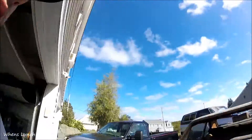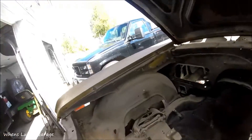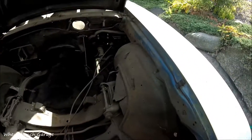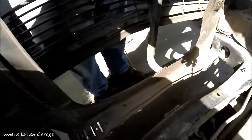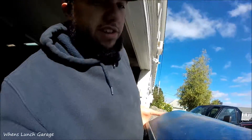Let me show you under the hood — it doesn't look too bad, very clean. I'm probably going to open it up and take the inner fenders out when I put the engine in, just because it looks better and gives you more room to work. The frame is in really good shape, and even the radiator support, as you can see, is not even rotted — which is crazy, I'm surprised. I don't know if it's new or original, but it's in really good shape.